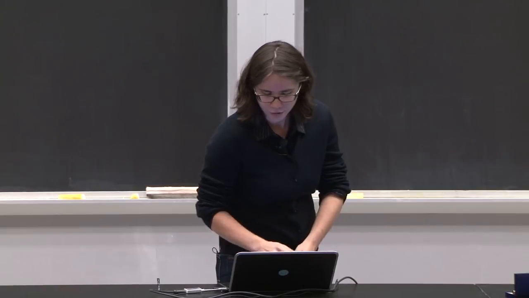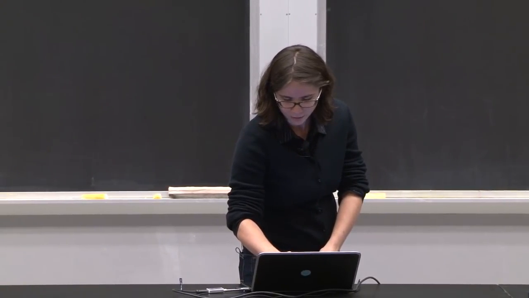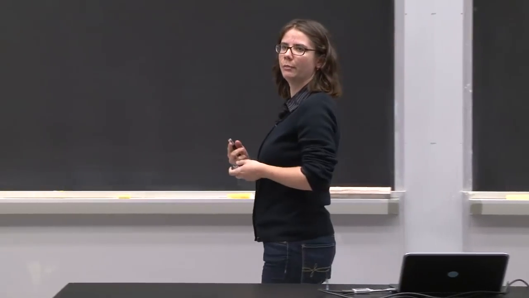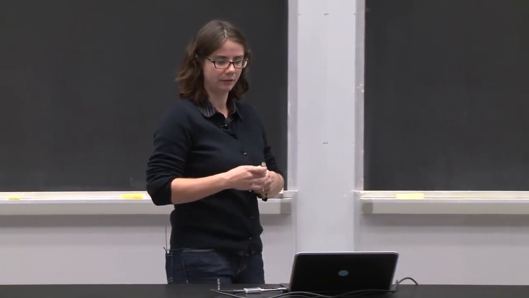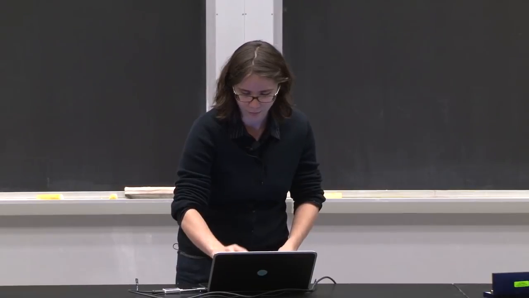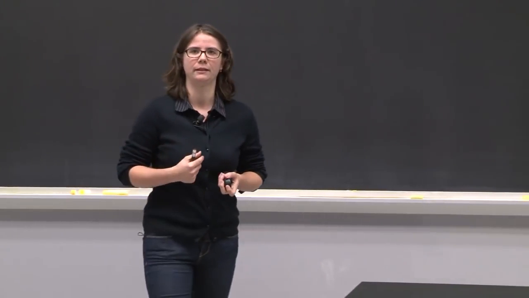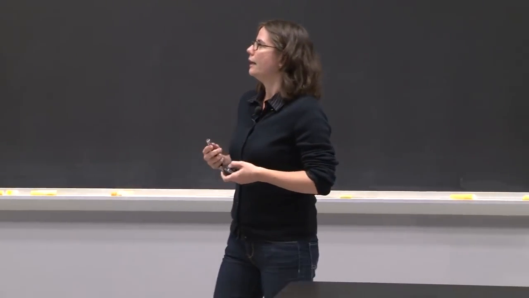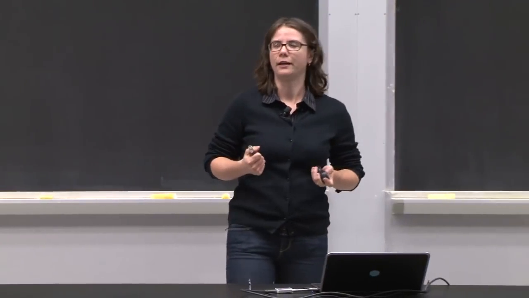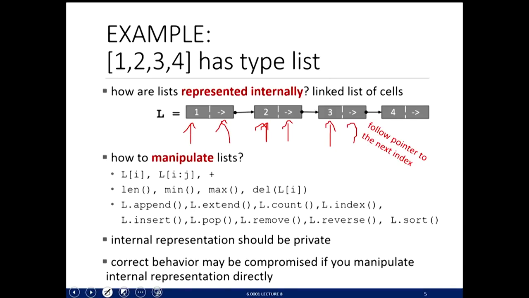And at the next memory location, you have the value at index 1, and then you have another pointer that takes you to the location in memory where the index 2 is located. And at index 2, you have the value, and then the next pointer, and so on and so on. So this is how Python internally represents a list. How you manipulate lists, we've done this a lot. You can index into a list, you can add two lists together, you can get the length, you can append to the end of a list, you can sort a list, reverse a list, and so many other things. So these are all ways that you can interact with the list object as soon as you've created it.